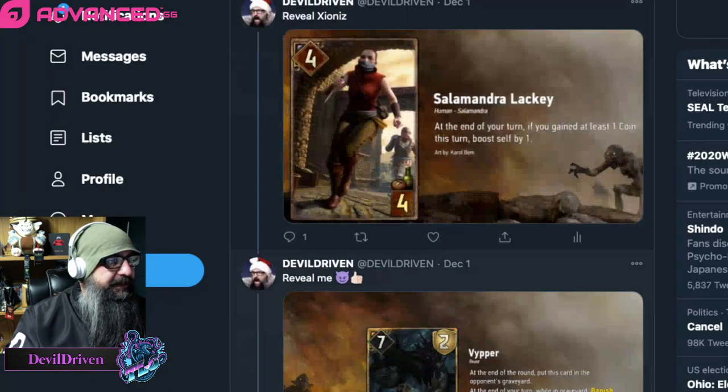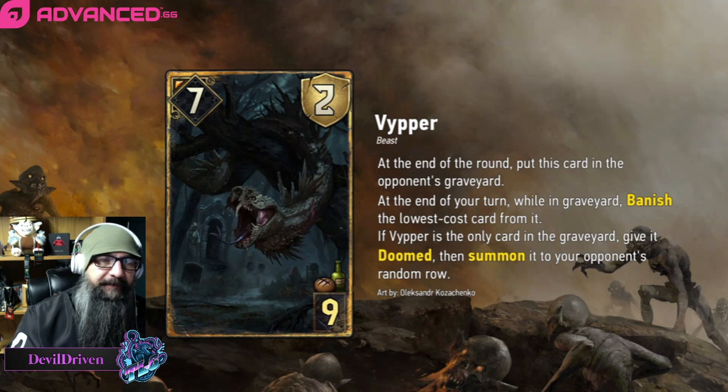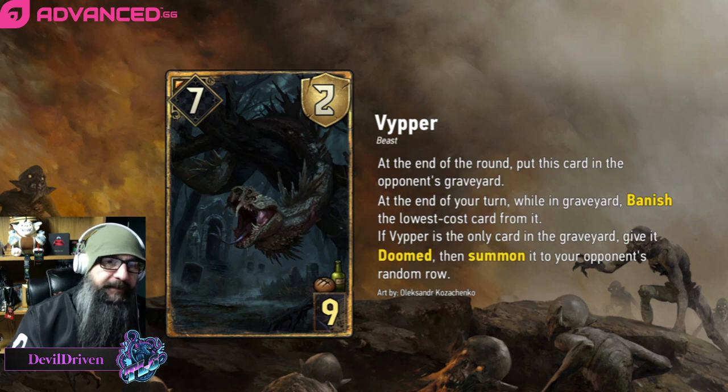Next one. Hey, my card. If you haven't watched the video on mine, go check it out. One thing I didn't mention in mine because I wasn't sure of was the Letho combo with Kingslayer. If you do copy them, they both will go into the graveyard. They won't consume each other. They'll both come out for 12 carryover.